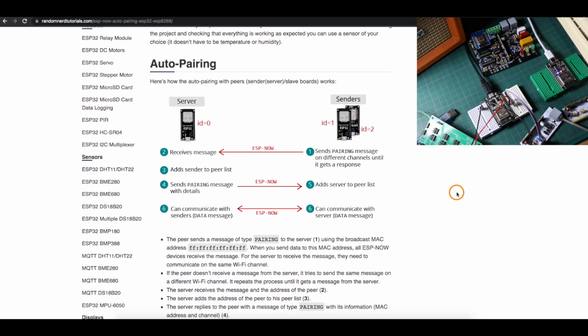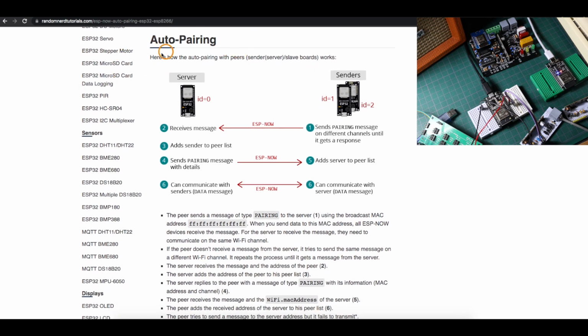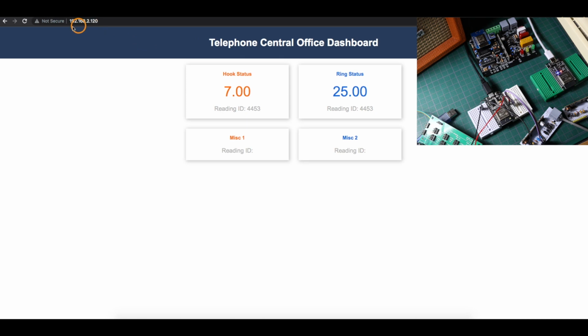One of the reasons I wanted to start from this project is ESP32 auto pairing, so that I don't need to hard code the MAC address of the two modules. Hopefully they'll just be able to maintain their own connection by searching for modules nearby and synchronizing. Then on the web interface on the local internal network, I just renamed these temperature and humidity boxes, and it's still showing the random data that comes in. I may use it to show the status of the phone system, or maybe even make clickable buttons so I can change some setup, like a valid phone number that I can dial, or the valid phone number of the main system that somebody else can dial in to on this simulated phone line.